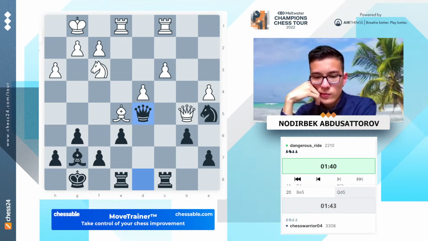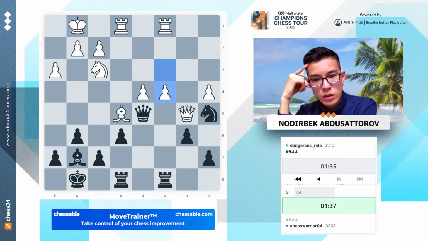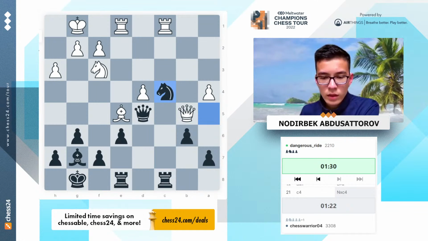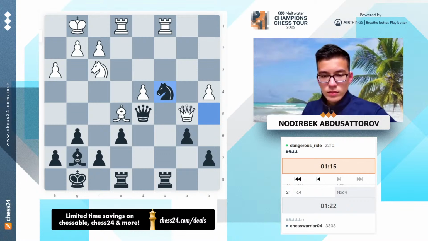Just not giving the control of the light squares. So I play c4. So you're relying on some tactics there, but I don't see any tactics. And c4, rook c4, it just doesn't work because either way I can take on c4 with queen or queen b5. So let's just take. Yeah, there's no tactics.